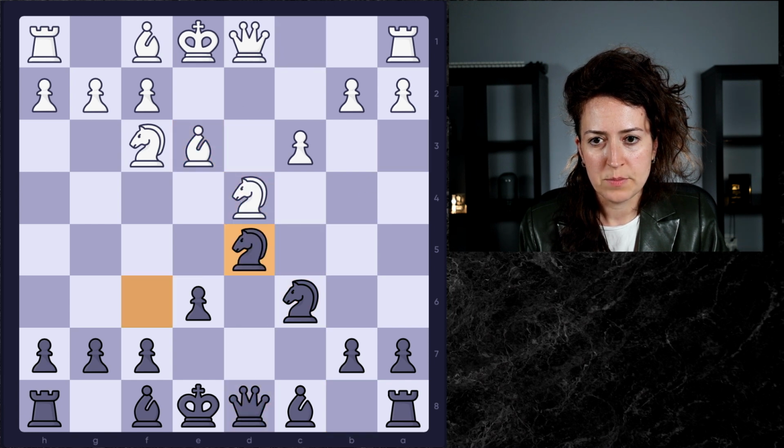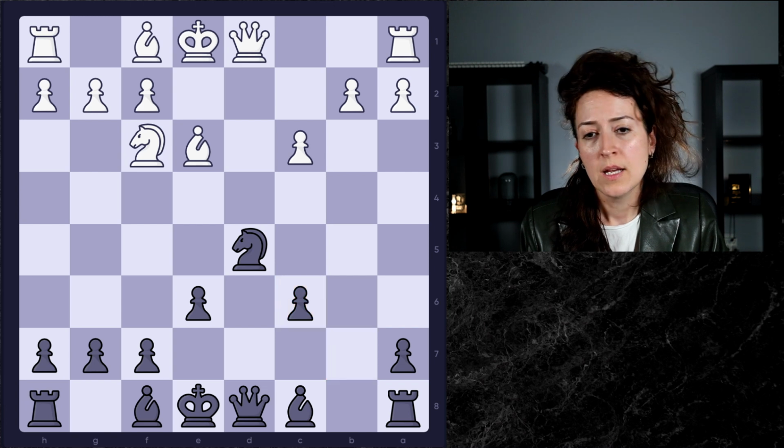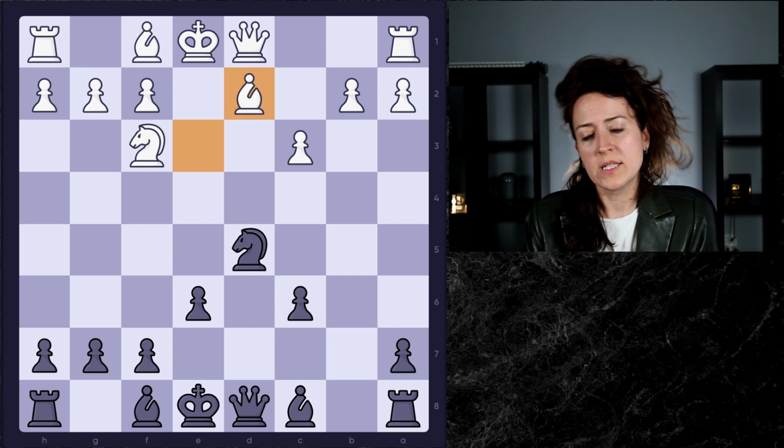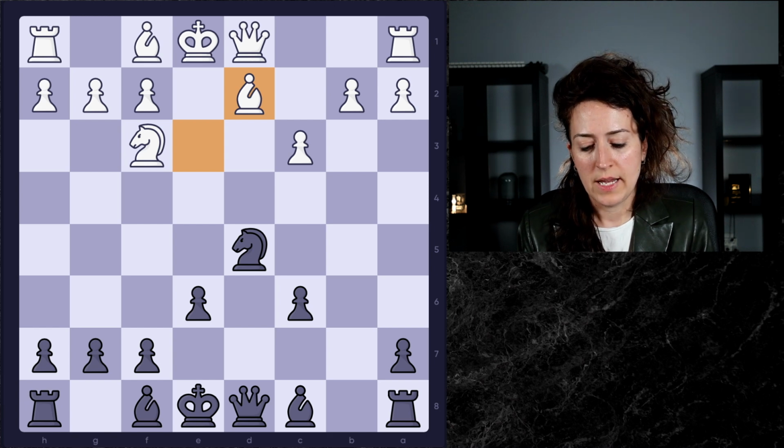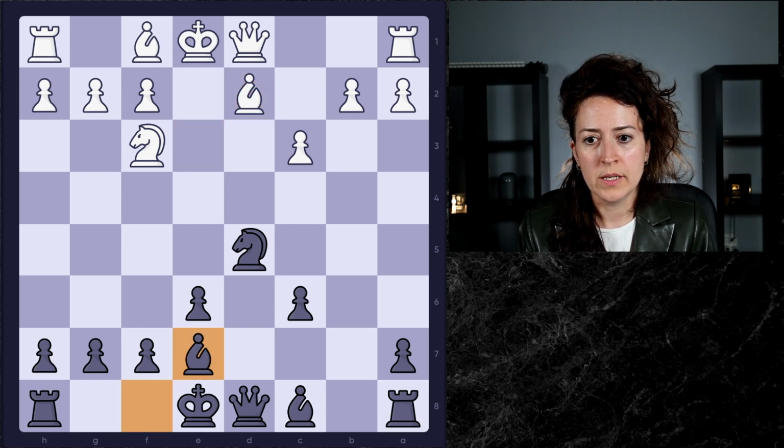We got to this position. I'm allowing her to capture on c6 and compromise my pawn structure a bit, but at the same time, my position is quite solid and I have the pawn majority. So that's where my knowledge ended. And okay, here I'm just developing normally. I want to castle.